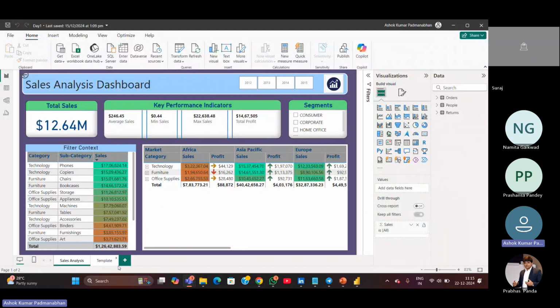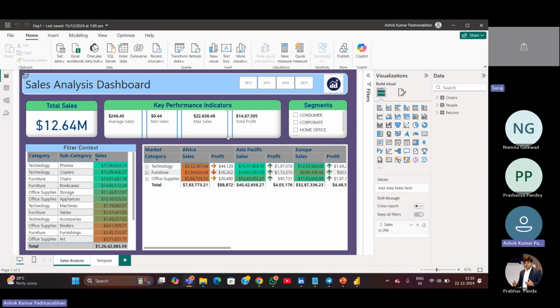Right. So now in the first day, we have started working on the visuals, right? We have created this template. We have seen how to create a background design, and also how to create a title.